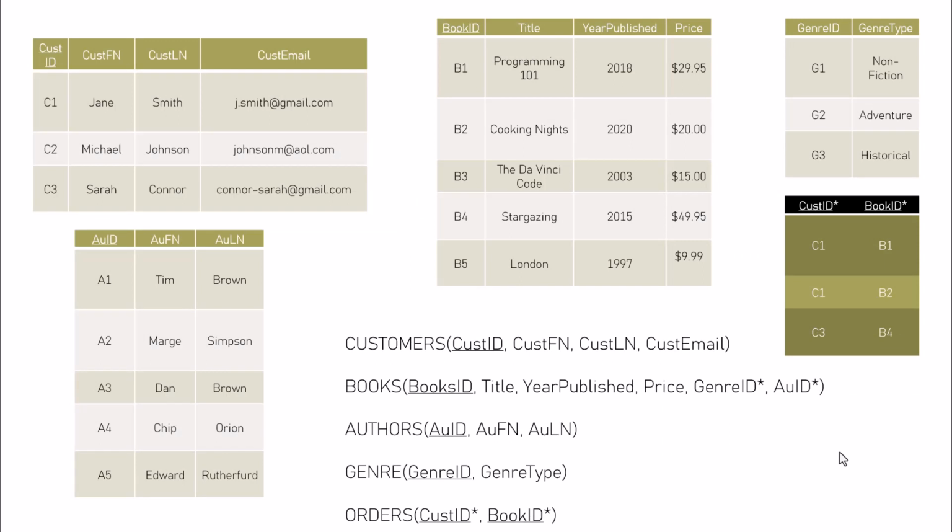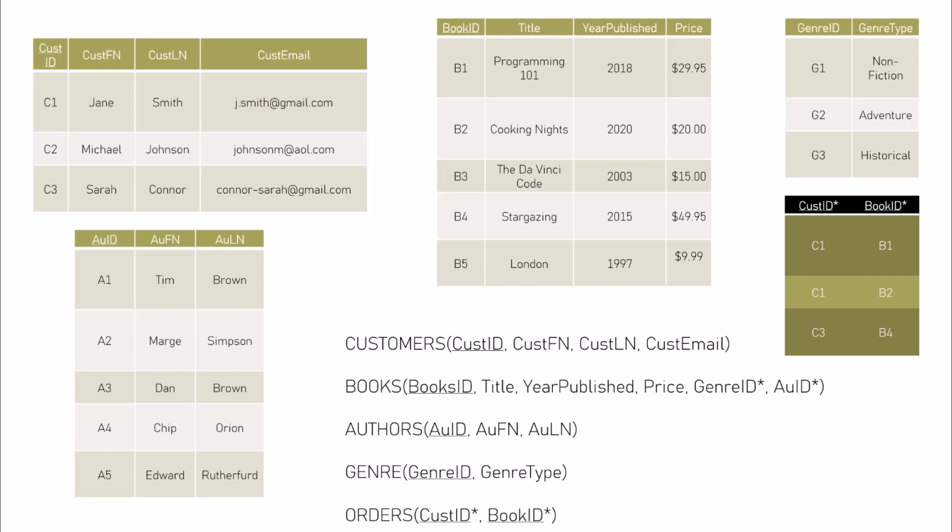If we look at the state of the database now, we see the addition of the junction table in the darker green. So here we have a table that consists of the primary keys of the customers table and the books table respectively. Now they're underlined, so customer ID and book ID collectively are a composite key field inside the junction table known as orders. But notice that they each have an asterisk next to them as well. So collectively, yes, they're the primary key, and that will allow one customer, C1, Jane Smith for example, to purchase more than one book. But individually, they're also foreign keys. Customer ID is going to link this junction table to the customers table. Book ID likewise will link this junction table to the books table.